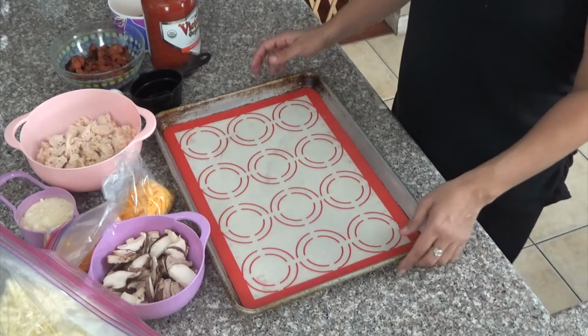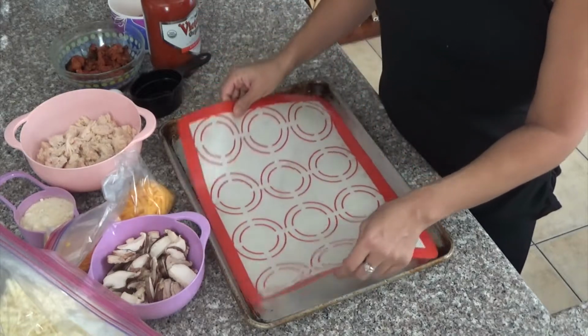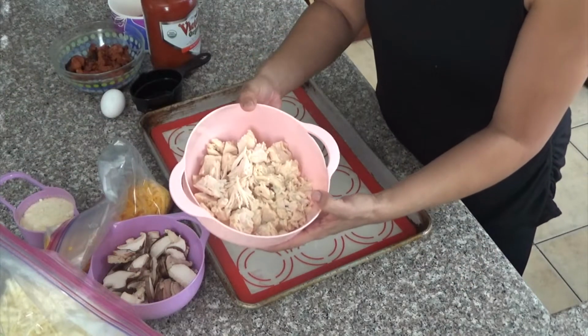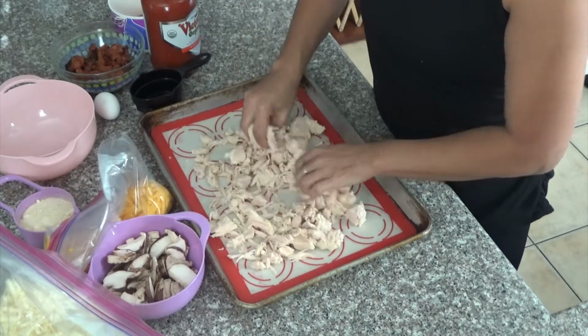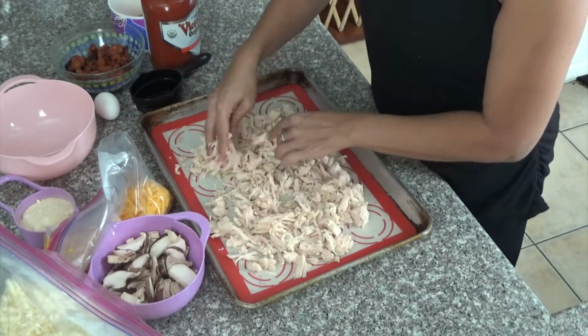We're gonna use one of these pans, and I have a silicone mat. If you don't have one, you could use parchment paper. That works just fine. And make sure the chicken doesn't have any more water, so drain it pretty good. And then we're gonna dehydrate it. So we're gonna spread it out and pop it in the oven for about 15 minutes so it could get a little bit more dry.